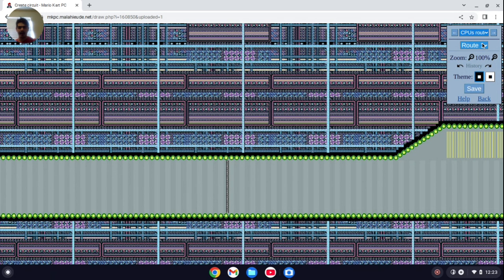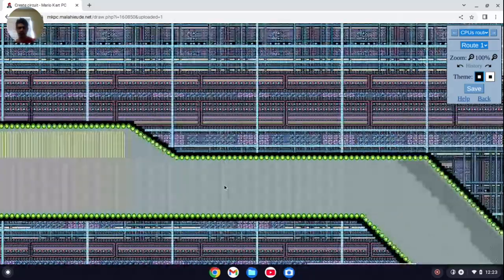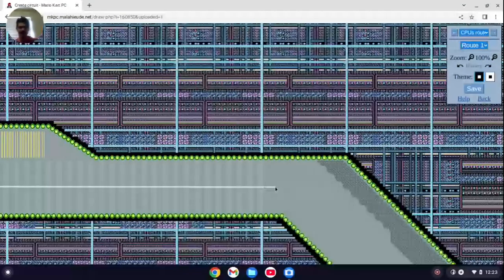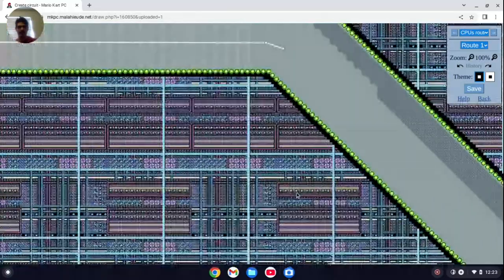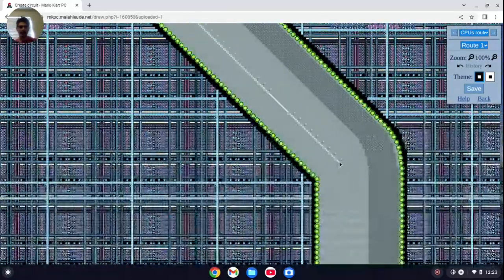Route 1. Now, CPU routes are a little bit difficult. You can have multiple routes, and I'll show you what I mean. So, Route 1, you click on it. That's your starting point from where they'll drive. For Route 1, we're just going to follow the straight track, and you can extend it as long as you want. I recommend keeping it in between the green barriers if you're creating an F-Zero track like I am. And you want to create a low turning point so they don't overspeed at a certain turn. You just want to follow the track.